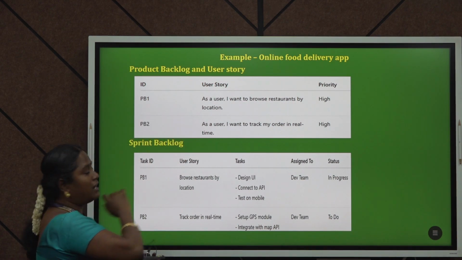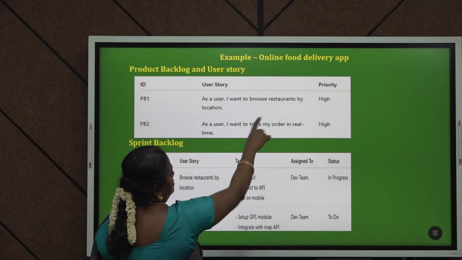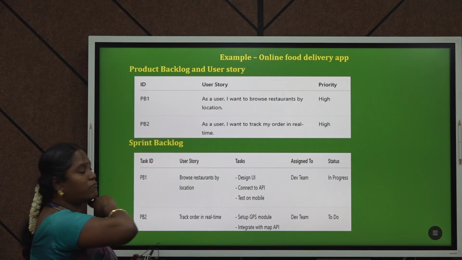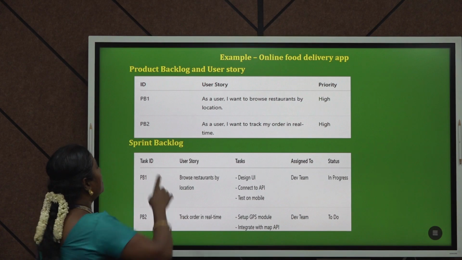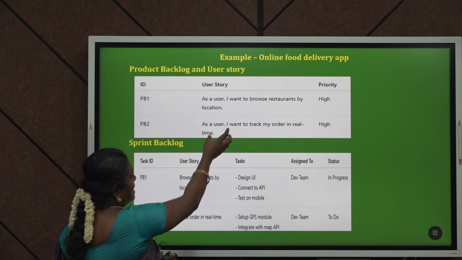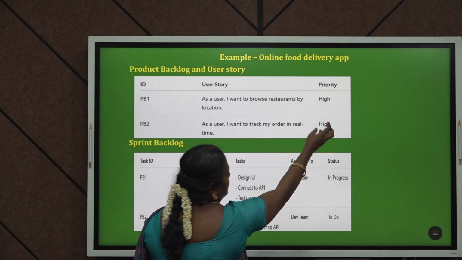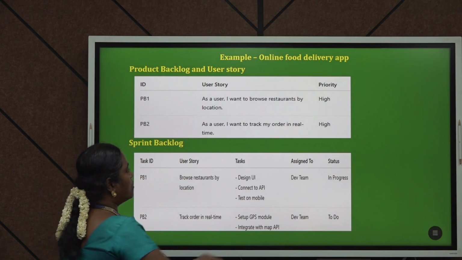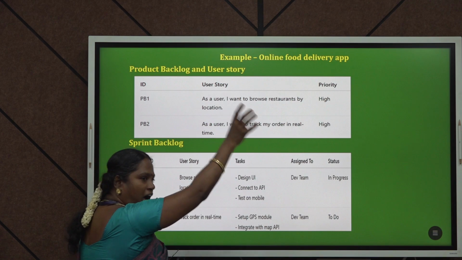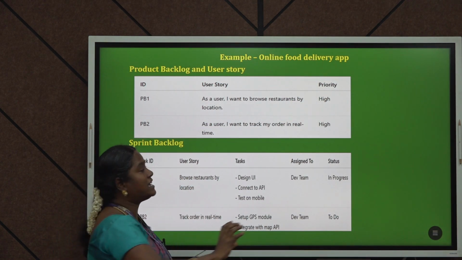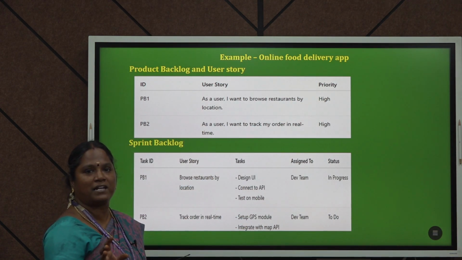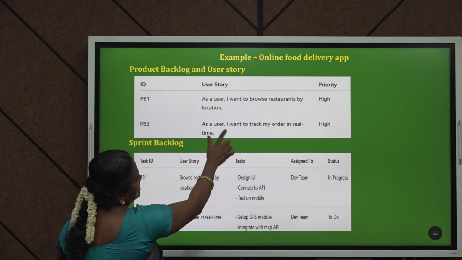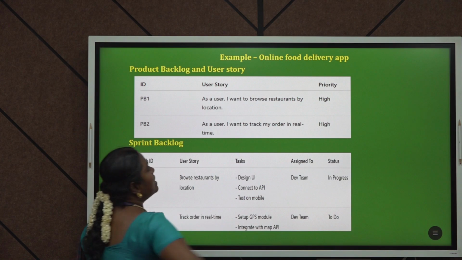One is: as a user, I want to browse restaurants by location, which will be stored with the ID PB1, product backlog item 1, and then PB2, then the user story, then the priority, because the product owner needs to prioritize the features. Here we are going to prioritize from high to low, so the higher priority user story is implemented first. The next user story is: as a user, I want to track my order in real time.